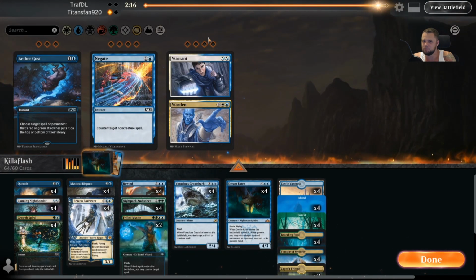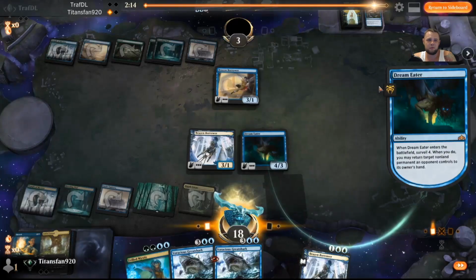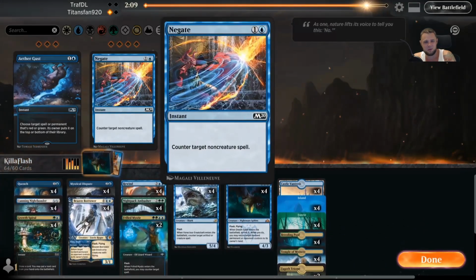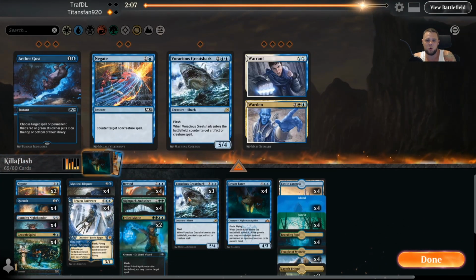Mystical Disputes come in. And this is where you kind of get confused. They don't play a ton of non-creature spells. A lot of times the negates feel really bad. It's something you still kind of want. I throw 2 of them in here.